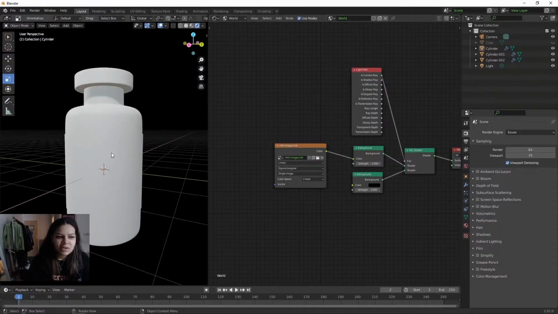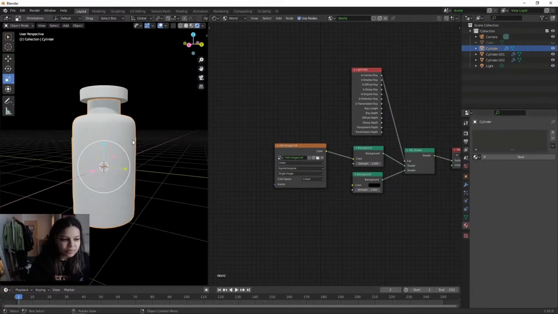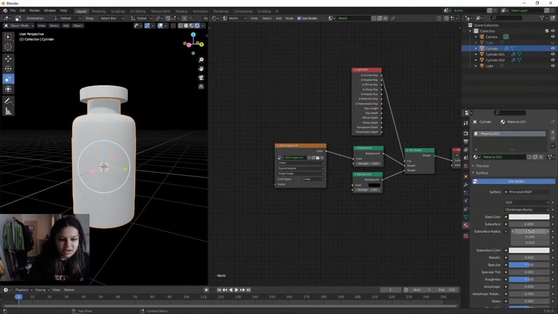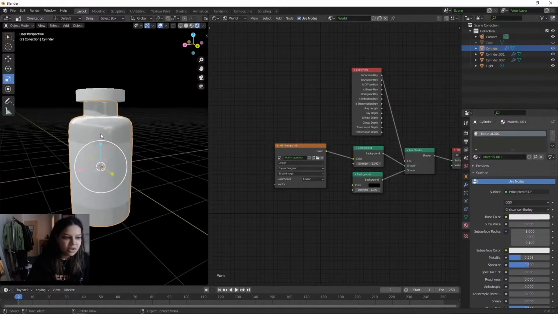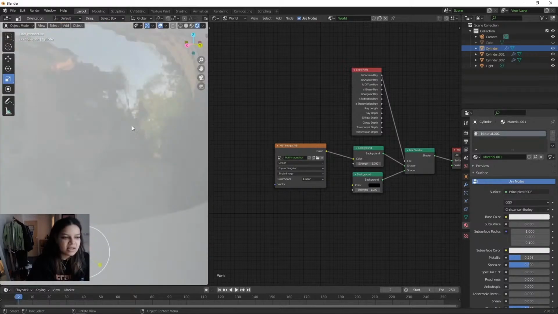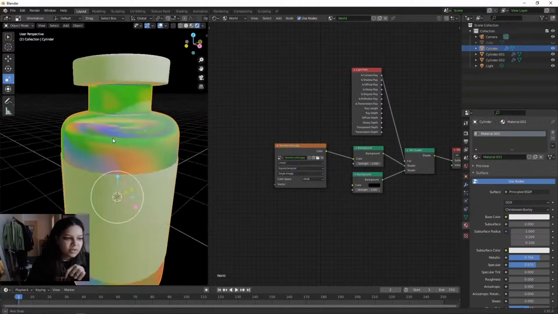So now it's gone back to being white, and you kind of don't see what is going on here. I'll show you now. I'm going to add a material by going into this material tab in here. If you change this value up a bit, you can see that it's starting to look a bit different. If you bring it all the way down to 0, you start to get some reflections. And these reflections are caused by the HDRI. This is the good one. Yeah, so there you go.